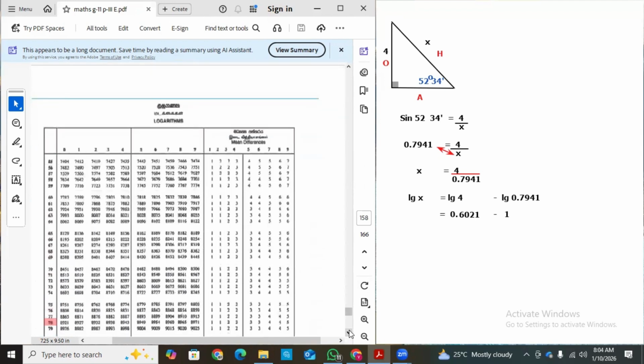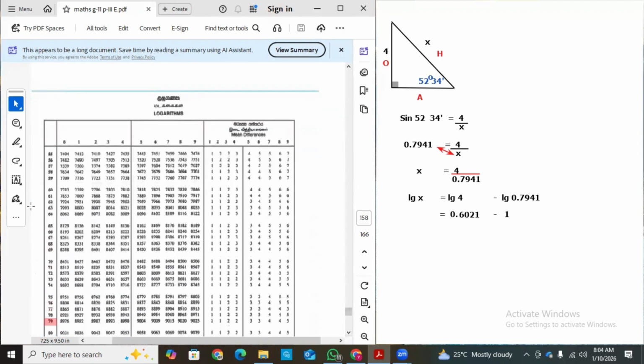79, 41. 79 is here. 79 and 40, 1. That means 8998. We should add 1 for that. So 8999. Now we'll go to subtract them. So it's better to borrow plus 1 and minus 1 because you all can see that it's starting from 0. Okay, done. The bar 1 is there. 1 minus 9. We can't subtract, so we should borrow. So 11 minus 9 is 2. And again, 11 minus 9 is 2. And it's 9. 9 minus 9 is 0. That's it.